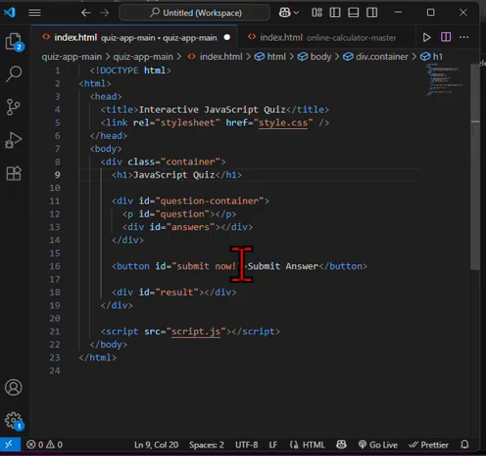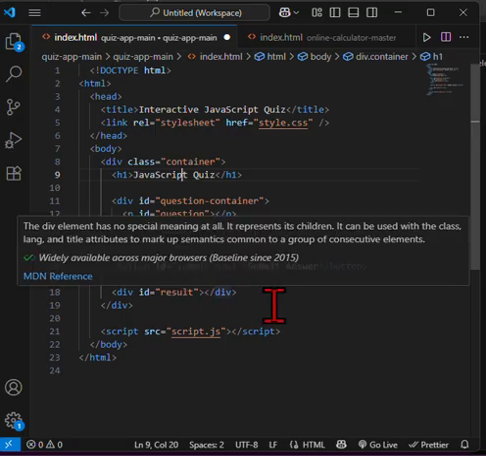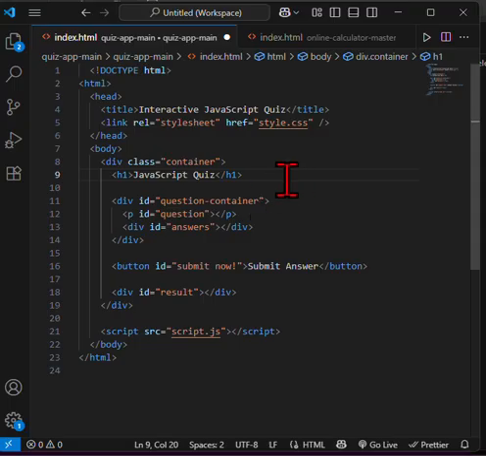I'm using it as an example, and I'm going to show you how to select these elements and insert values into them, because of course we're going to have the application asking you questions, and once it asks you a question from the values inserted in these elements, you are going to have a series of answers to choose from. And once you have selected your answer, you should be able to submit via this submit button, and your result will be stored here and displayed. Okay, so that is just what it is like.